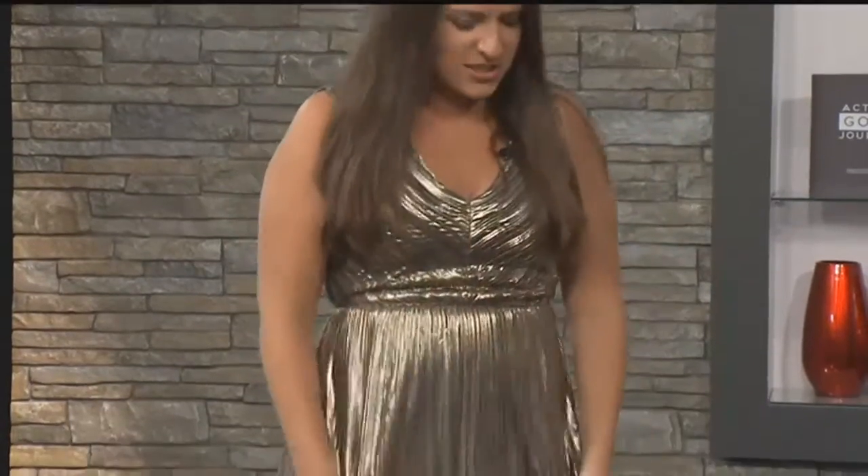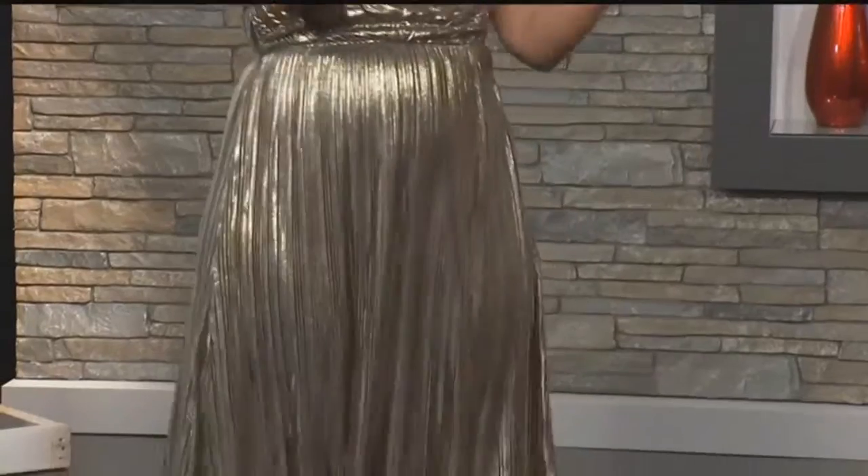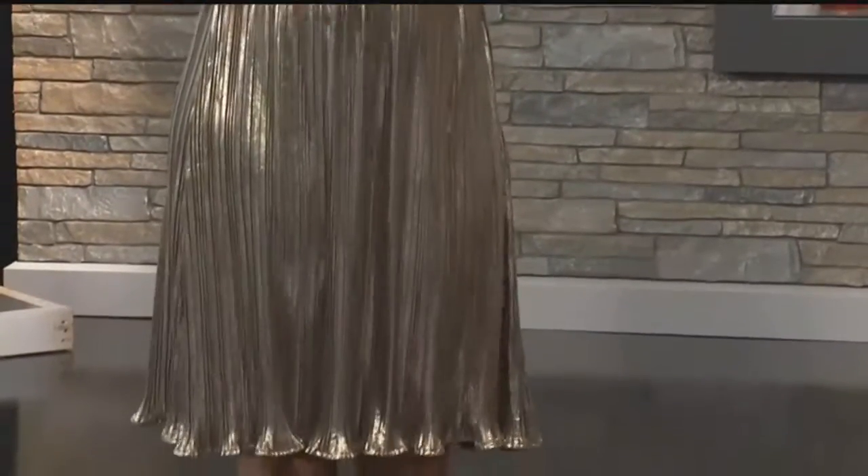But first, let's talk about your dress because this is gorgeous. So the dress that I'm wearing — obviously I'm not prom age anymore. But I was looking for something with the same kind of feel. It's just a fun gold dress that you can wear. It's trendy for a formal event or even a wedding where you want to just have fun.